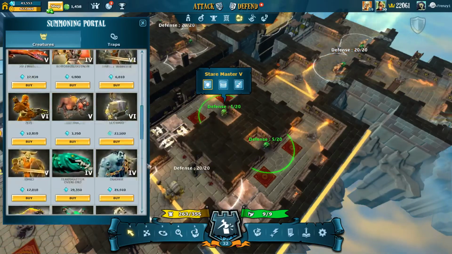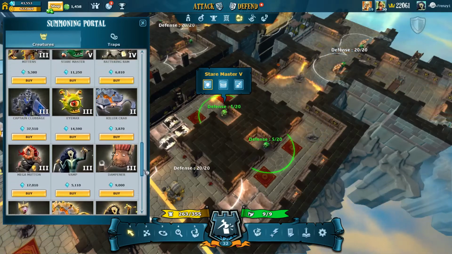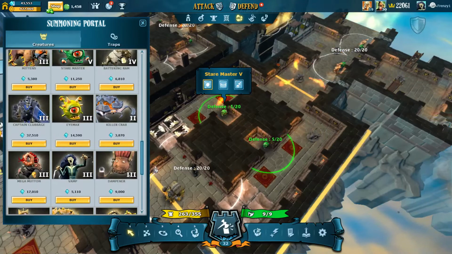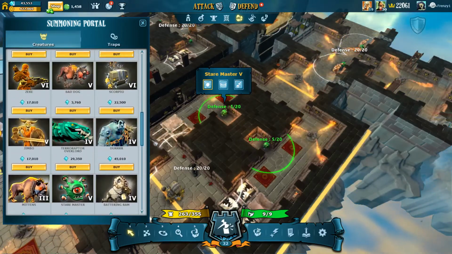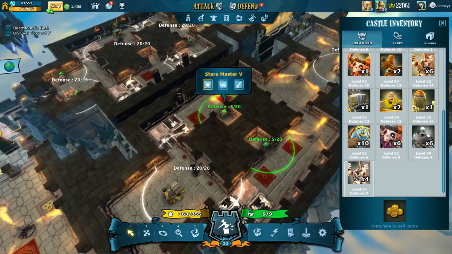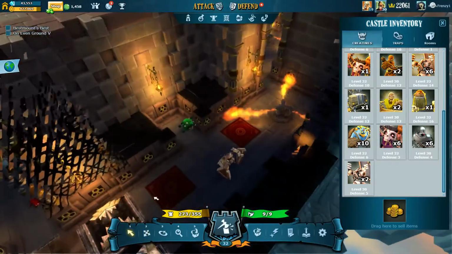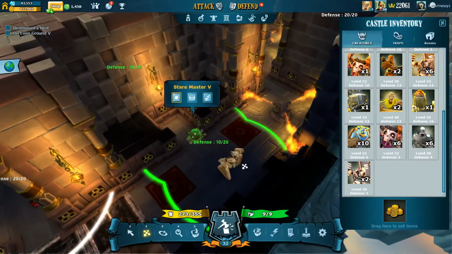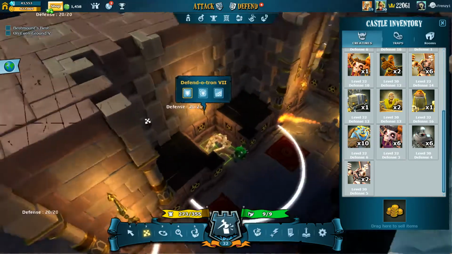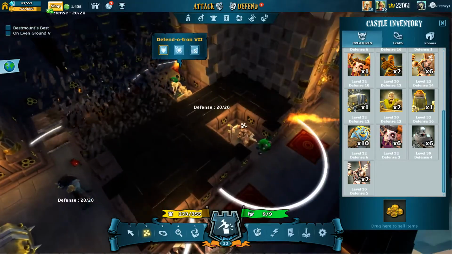We need Defendatrons. I don't know if you guys can tell this, but I'm getting quite tired. Defendatrons. I'm in my summoning portal, that's why they're not at the bottom. Defendatron, alright, cool. Can't quite fit it in there, let's just rearrange it a little bit. I think these guys have to be sideways inside of here. Yeah, like that. That way they'll pull across.